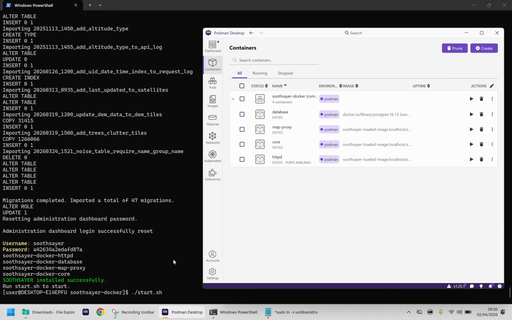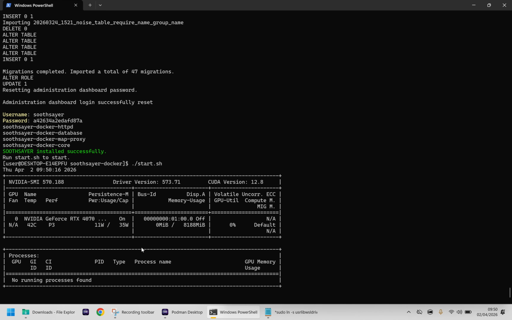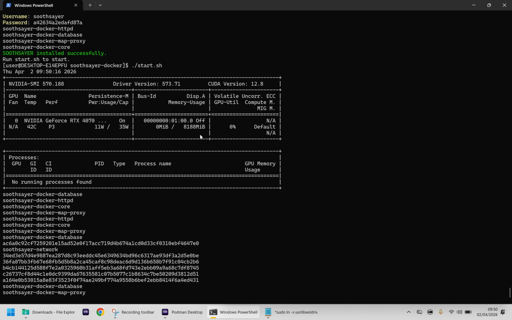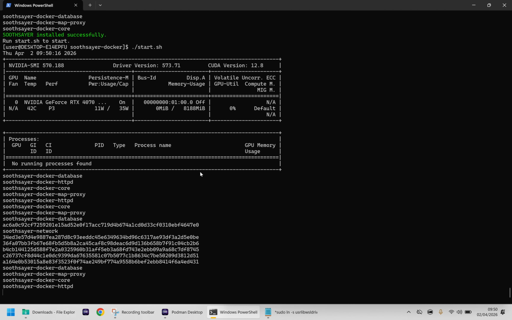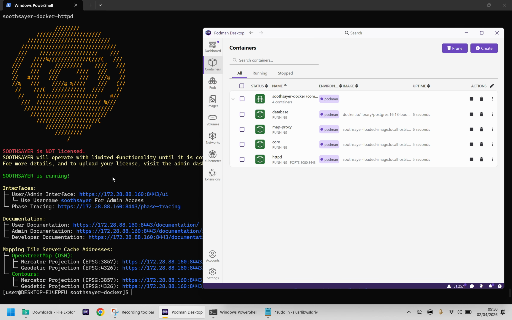For the first time you do it, run the start script because it's going to set up permissions, and it will check permissions on various folders, data folders. You could click play here, but you'd risk the permissions not being correct. The second time or more you run it, then you can go ahead and click play. It runs NVIDIA SMI just to show you that the GPU is good, and then we're spinning up the containers, and there they are, they're all running.